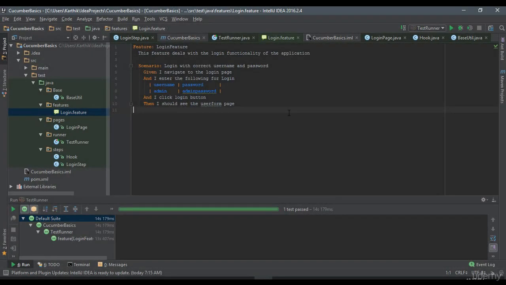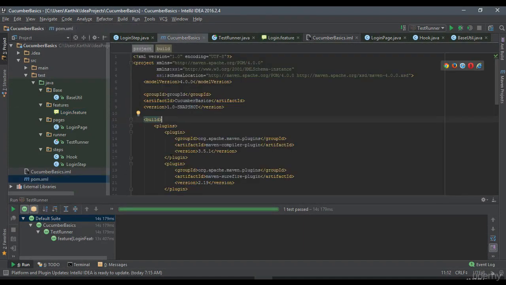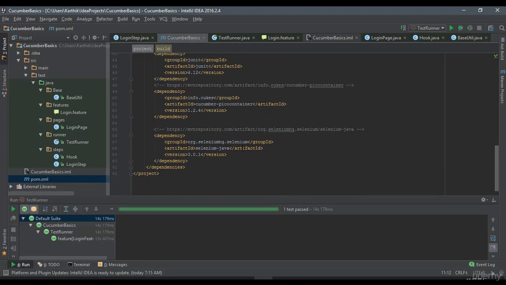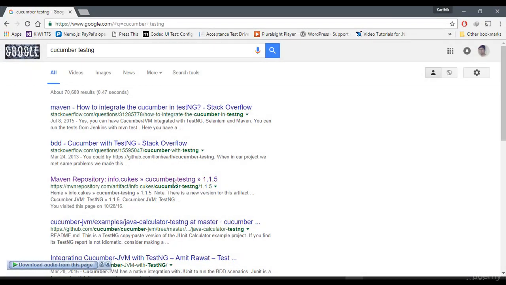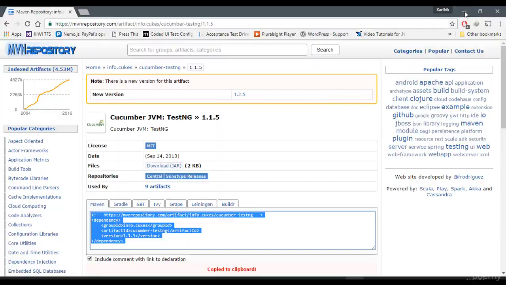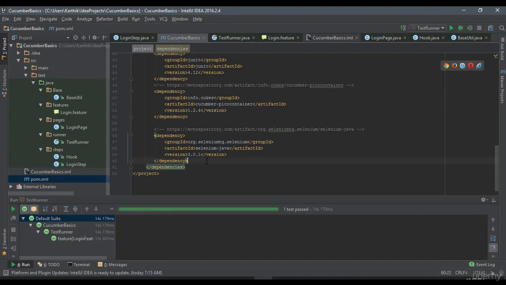This is the same project which we have been working in our previous videos. I'm going to quickly add two dependencies. One is the cucumber testng dependency and another one is the testng dependency. Currently we don't have either of them yet. So I'm just going to copy this and paste it over here.